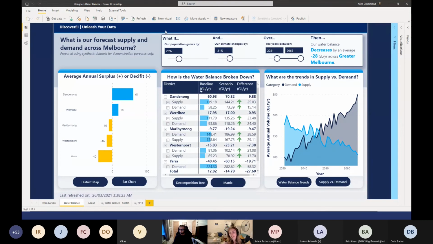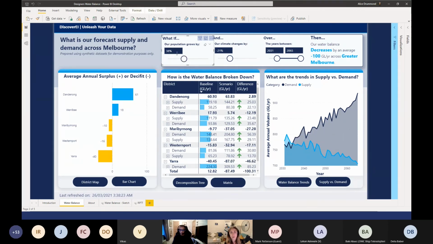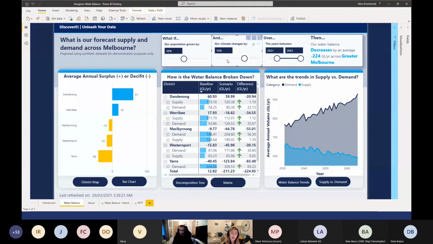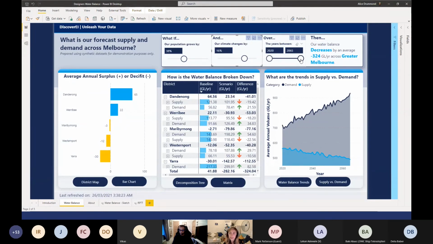Instead of just having a slider for population growth or climate change, I've tried to put it in a nice kind of narrative, a nice sentence. So we can say, what if our population grows by 38% and our climate changes by 16% over this entire period?